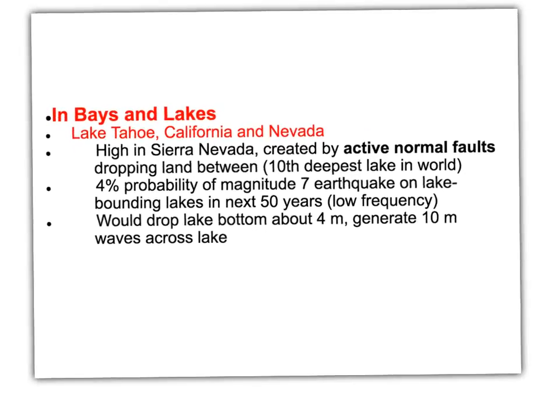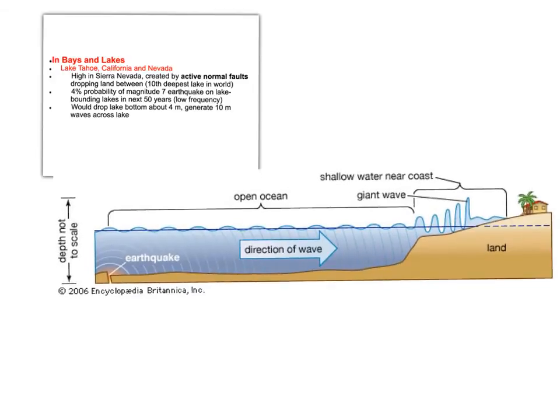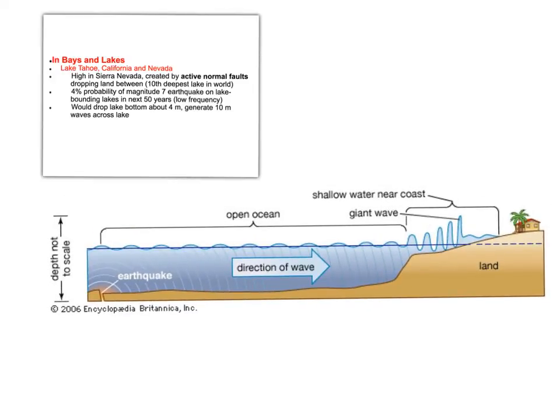Lake Tahoe, California. We'll show you in class a video of this one occurring. Once again, the idea is you wouldn't need a very large earthquake, but you could get one in a lake. Same concept as what happened in the ocean. You can see from this diagram the causes of these waves. One of the things that's important to look at is the vertical movement by the earthquake down here. The waves move in all directions in the open ocean, and are very small waves. As they get closer to land, they increase in size and cause much more damage as they approach shore.